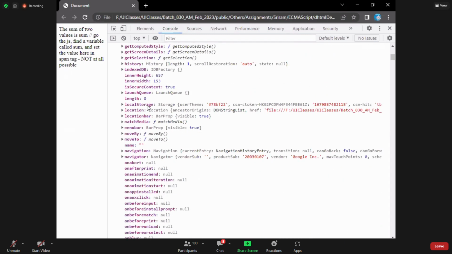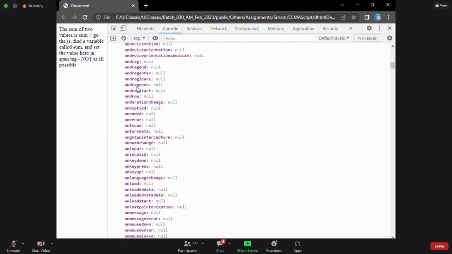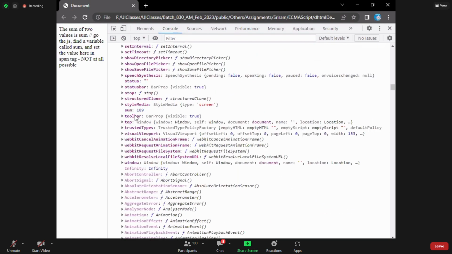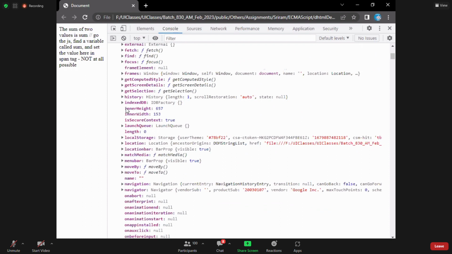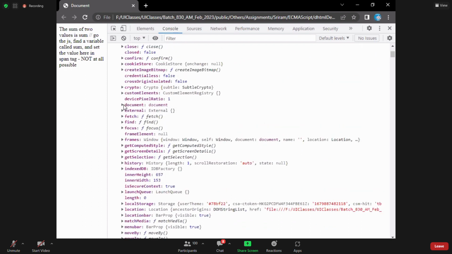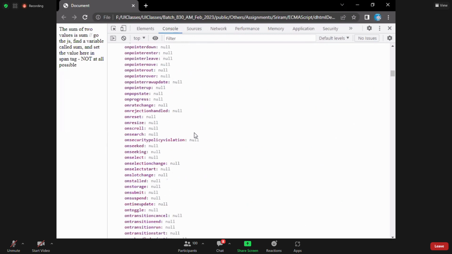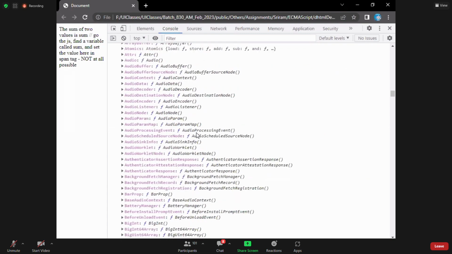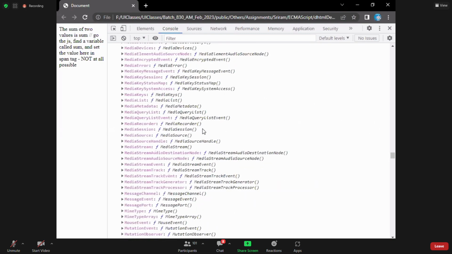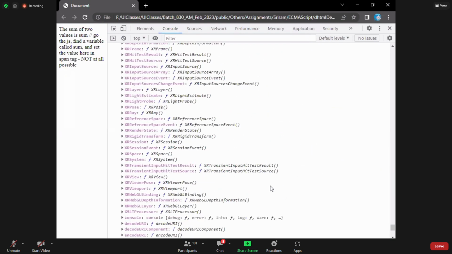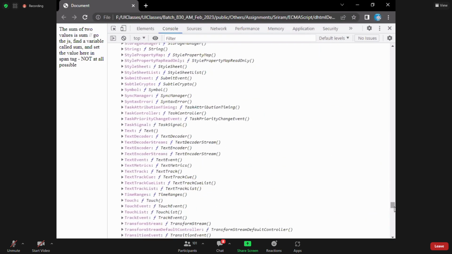Under the window, if you look for anything starting with D, do I have the document object here? When I expand this, this is the document object we have seen earlier. Yes, so the parent object is the window, and under that you have the document object. Like this, every other piece of information, like the cursor, the current location of the URL, and the events, will be part of your window object itself.